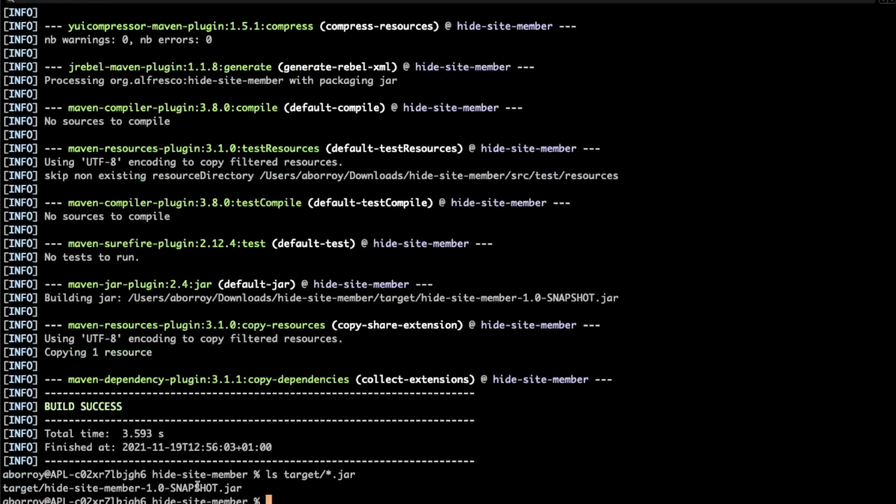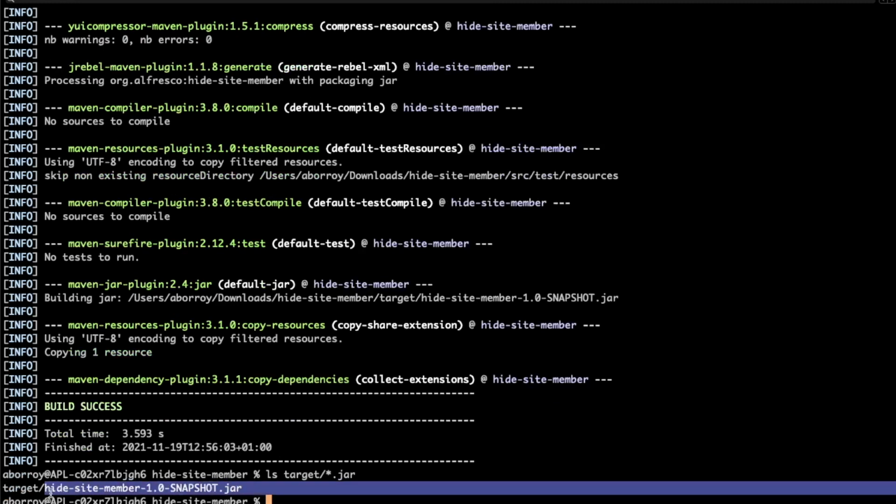That is this one. So we can deploy this extension in an Alfresco deployment on this share web application part, and we can see how that works, or if that works for our requirement.